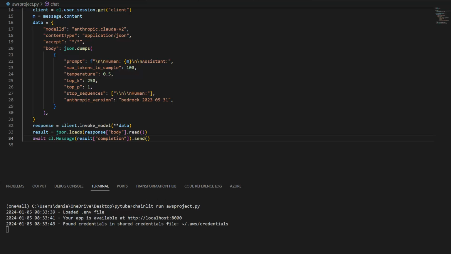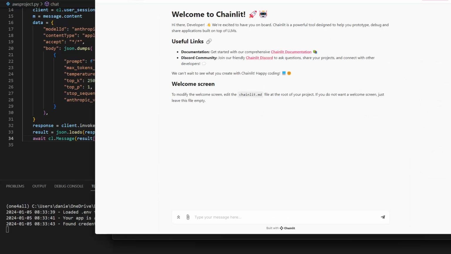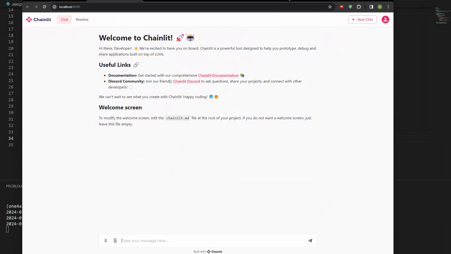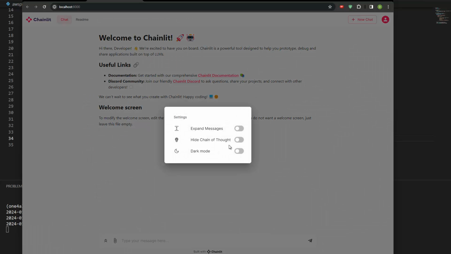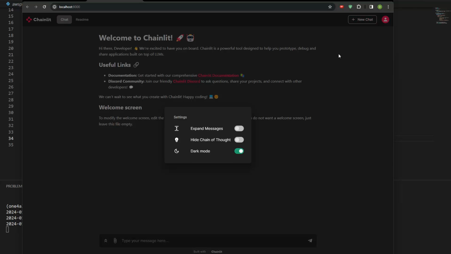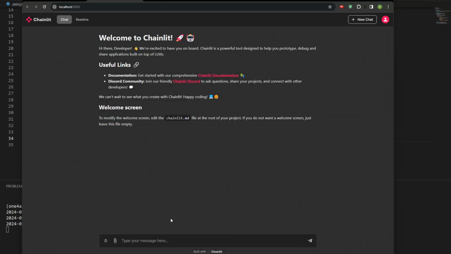Okay, here we go. Let me drag this in here, so you can see that this is our interface now. You can see here we have the option to write some text to send our data. Let's go to the settings and first use dark mode. I think that's easier, at least for me, hopefully for you as well. Now we have the option to send our message. I'm a big anime fan, so let's ask about animes. List 3 great animes. Of course, you can ask everything you want, but that's just an example.